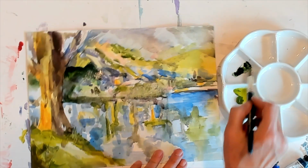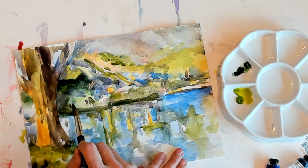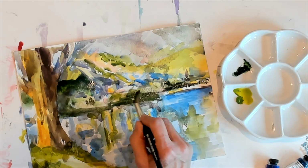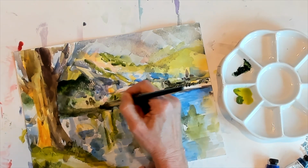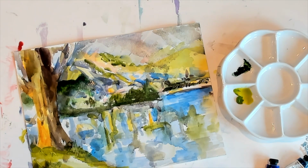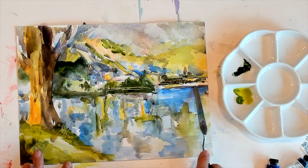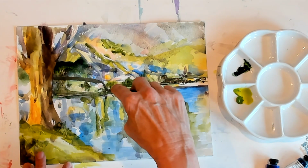So I did like those darks in the background and the reflections into the lake. I liked the effect of them. So I'm going to rebuild those with these greens. It's fun to scrape paint with my palette knife. It's another way that I like to make marks.